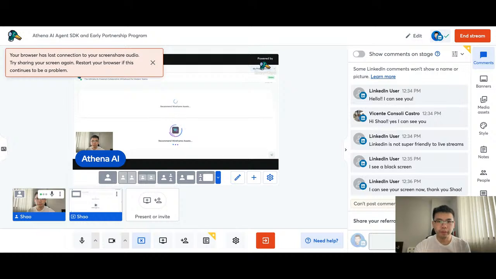I think it's recommending wireframe assets. It's loading the... If you see the message here, you're going to see what tool is loading. So it's loading the wireframe recommend raw from assets. This one takes a while to execute.